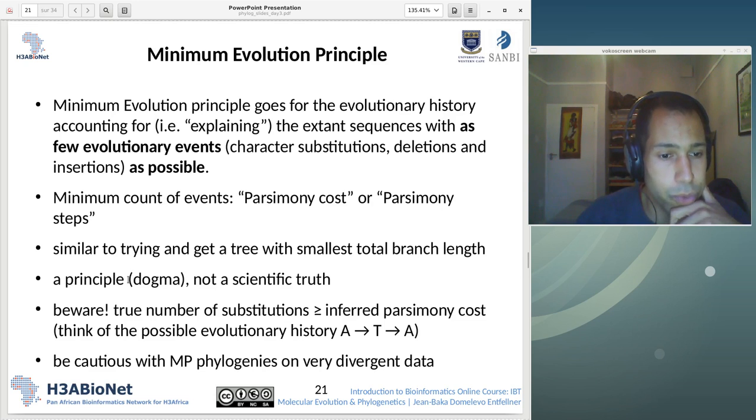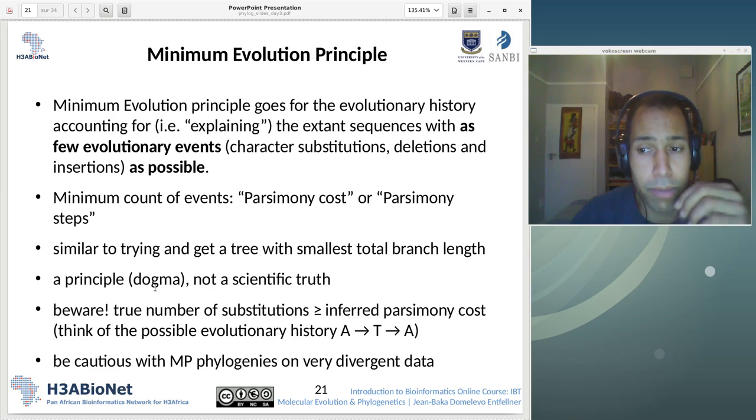So the rationale for minimum evolution techniques is just a dogma. It's not a scientific truth. Okay, it's a belief in a way. It's a guess. Let's try and guess the evolutionary history with the minimum amount of evolutionary events.